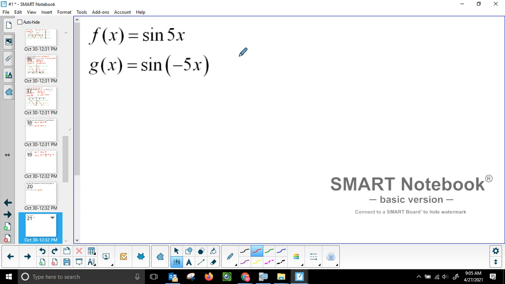The baseline doesn't change at all because there's nothing being added or subtracted out here. There's no vertical shift here, right? There would have to be like a -5 out here. Remember, inside here, this is just a multiplier, so my b would be -5. My d would still be 0, and the only thing that has to do with baseline is d. So all this would do is a reflection about the y-axis. Now with an odd function, whether you reflected about the x or reflected about the y, it's going to look the same. So I don't want you to be too concerned there.